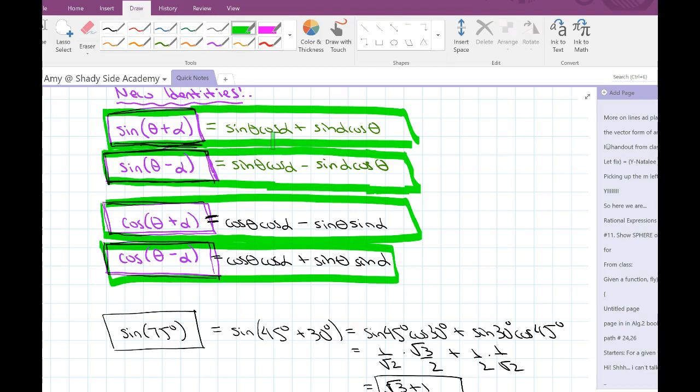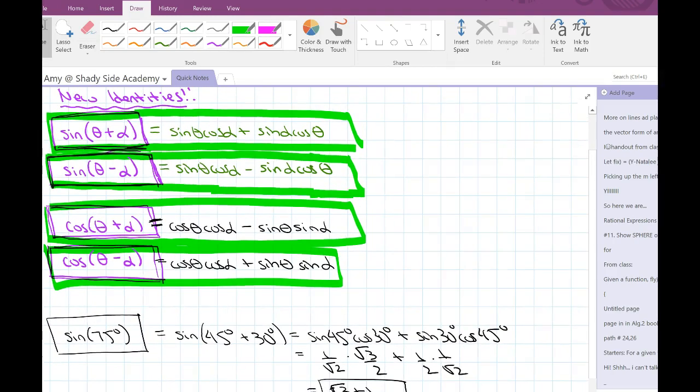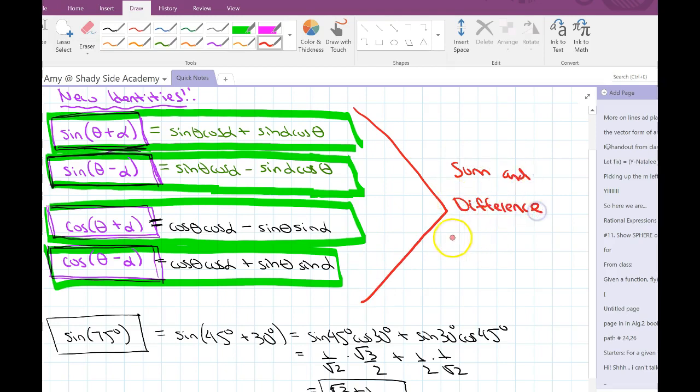All right, these right here, by the way, in case you're wondering, is there a tangent of theta plus alpha? There absolutely is, and we will derive that together in class. So in class, not only will I derive these, but then we will derive the tangent sum and tangent difference. These are called the sum and difference identities, and hopefully the name makes sense to you, because they give you a way to find the sine or cosine of a sum or difference of angles.